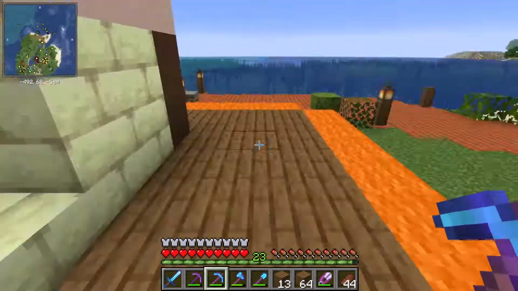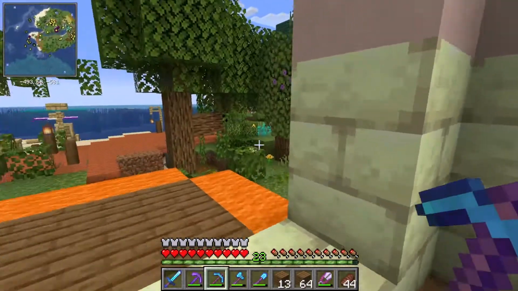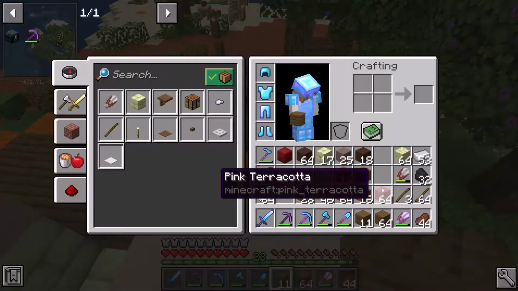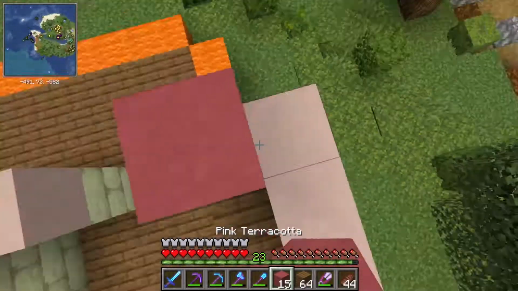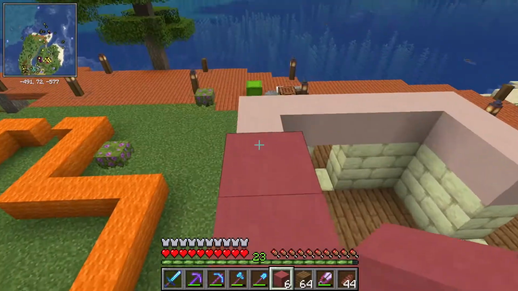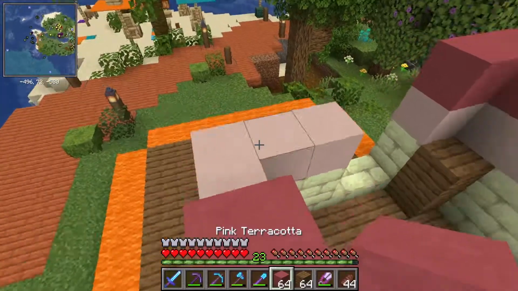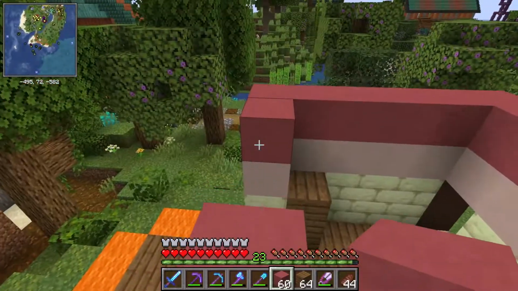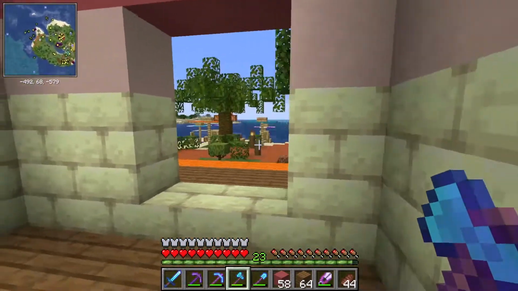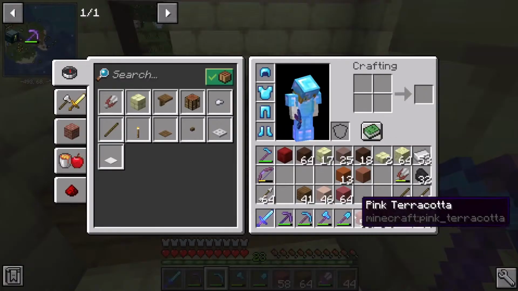Just gonna build up real quick. Our pink. Love those colors together. Rosy color. Yeah. Alright. I've decided not to do that half slab after all.